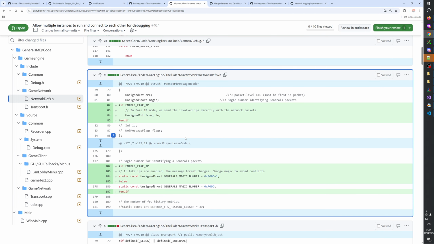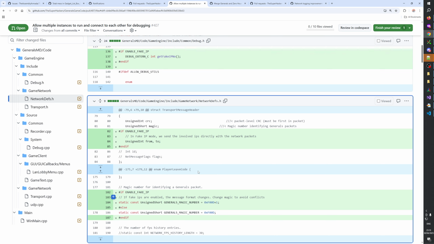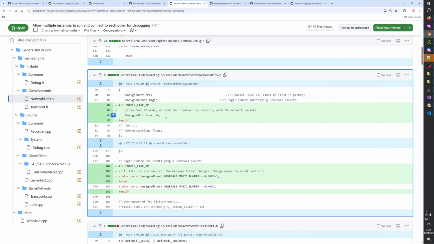We need to send the involved IPs directly with the network packets. Is this necessary here? If we can get rid of this, then this could be removed here.